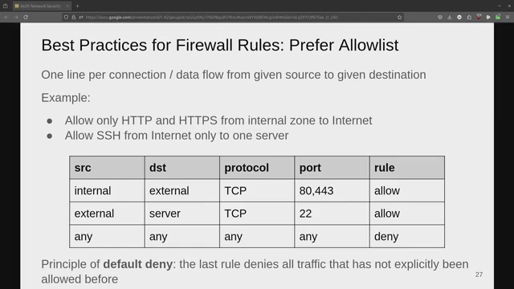You want to do the inverse, you want to do an allow list. By default, you should deny all traffic. And then you enumerate all the traffic that is allowed. For example, in this list here, from an internal network to the external network, over the protocol TCP, ports 80 and 443, we allow it. What are these two ports?